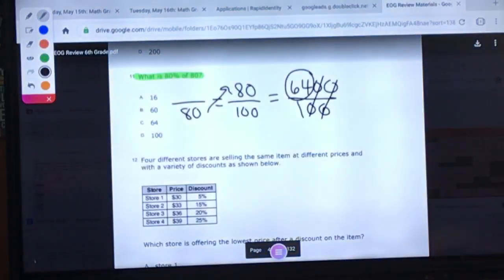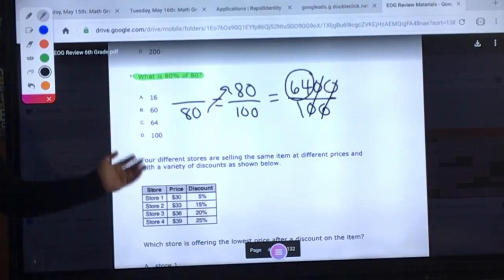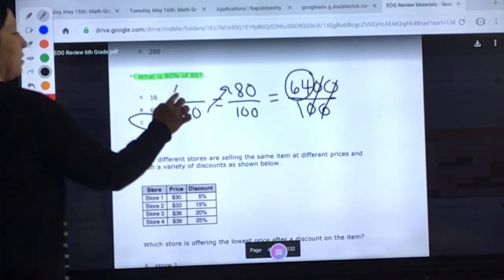Yeah. So, when you're on the EOG, I'm okay if you're on the calculator active section and you have a question like this, and you just type it into your calculator and you don't put anything on your paper. Does that make sense? Because this question should take you about 15 seconds to solve if you have a calculator. If you don't have a calculator, it might take you 30, because again, this is a fairly easy question. Alright, so the correct answer for that one is 64.